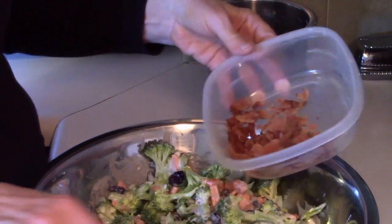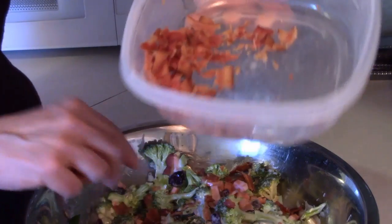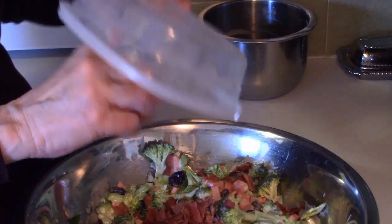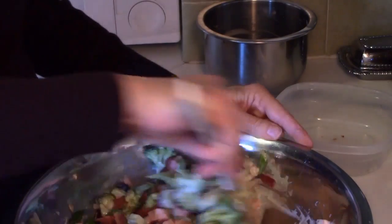Now, I'm just going to sprinkle my bacon in. And frankly, I don't like the bacon too crumbly. I kind of like it so that you can actually see it and taste it. Well, you're definitely going to taste it, but anyway. Oh, this is so, so good.